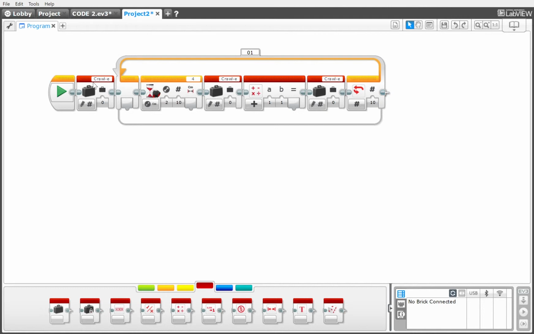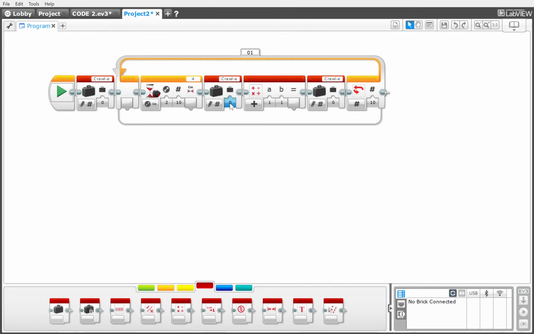Now I'll explain what is actually happening here. We enter the loop. The first thing that happens is this wait for the ultrasonic sensor. What this basically means is that nothing is going to happen in this loop until something has been scanned by the ultrasonic sensor. So how does scanning with the ultrasonic sensor work? The ultrasonic sensor releases waves, and these waves hit a certain distance, and that distance is recorded as it returns back to the ultrasonic sensor. If this distance changes due to a disturbance, in this case an object being counted, then it will register a variable. The variable is registered as 1 because it is the one disturbance that went through the wave. So it registers this as a variable over here.